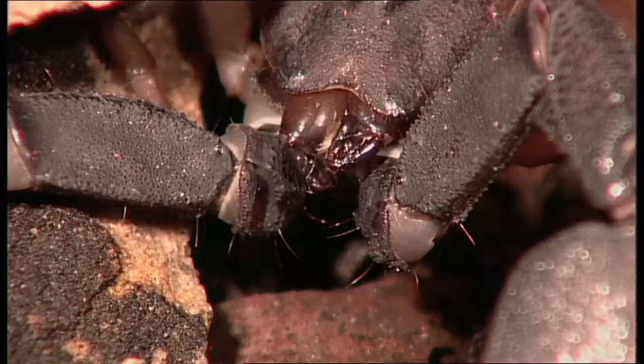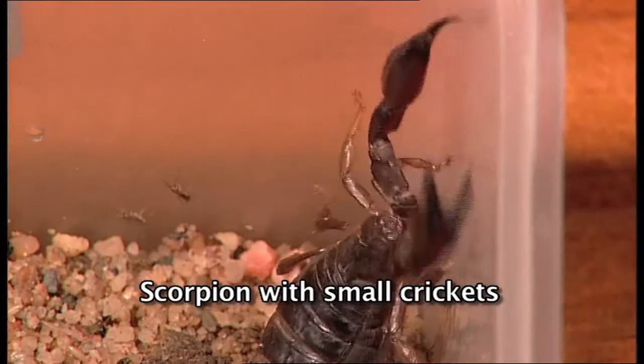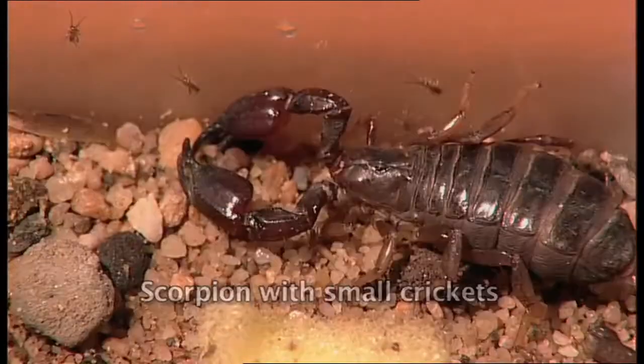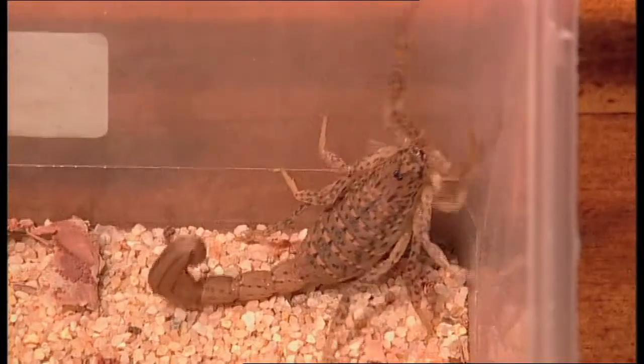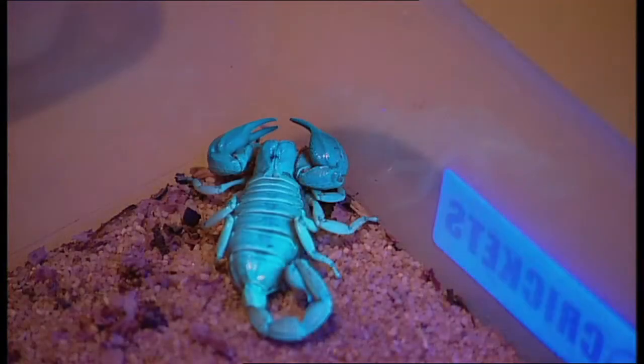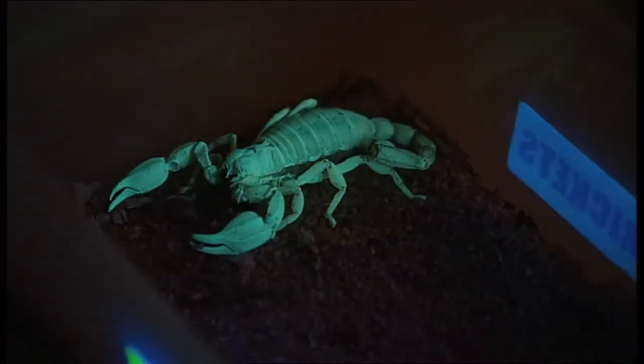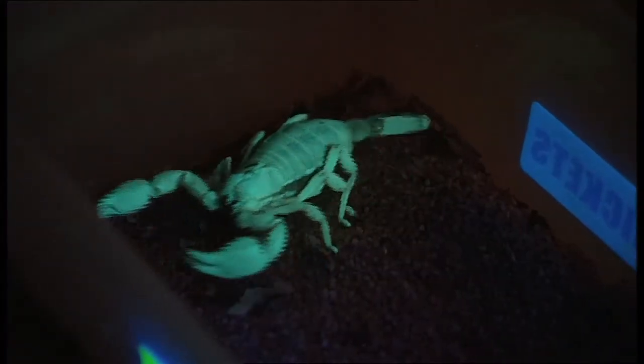Now they're not a true insect — they're actually a spider relative. They are an arachnid. Colour-wise they just look sort of blackish and brownish, and they go down to cream colours, some you get with red extremities. And under ultraviolet light, they actually fluoresce — you get almost a yellowish to a greenish highlighting on sections of the body. It's quite beautiful.